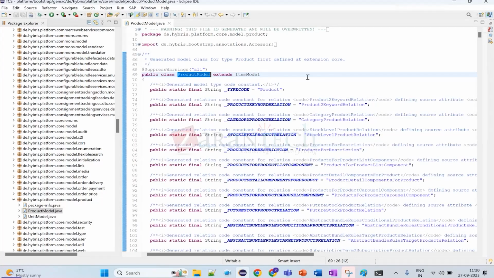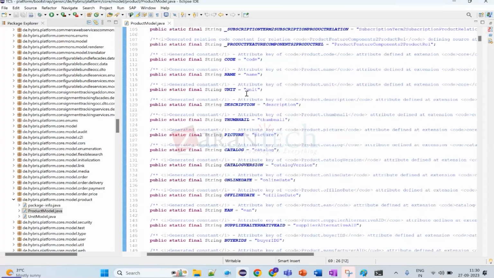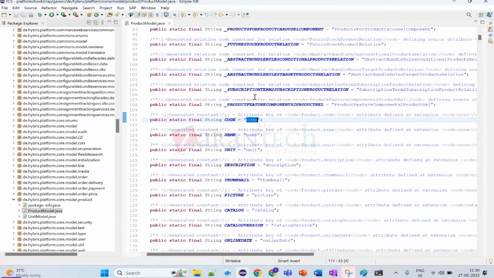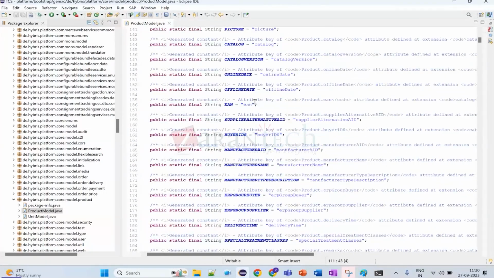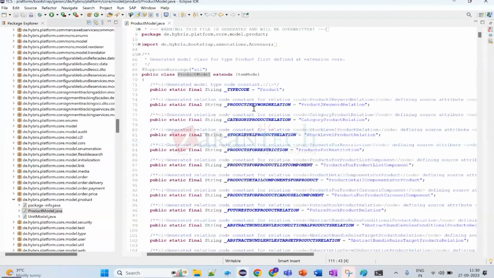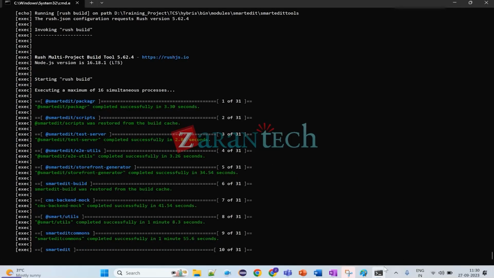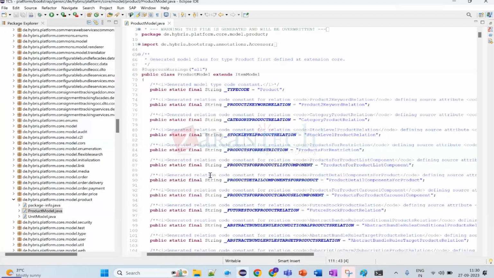Product code is a column of the product table, so product model dot code is a Java attribute. Here the attribute is an instance variable, and this instance variable is nothing but a column. So this is the table in Java code. How the table is created is a different thing. We are installing, and I will show you. It just takes a lot of time.